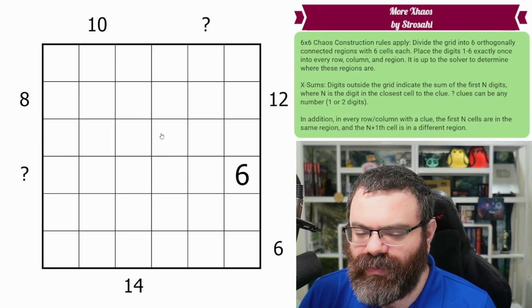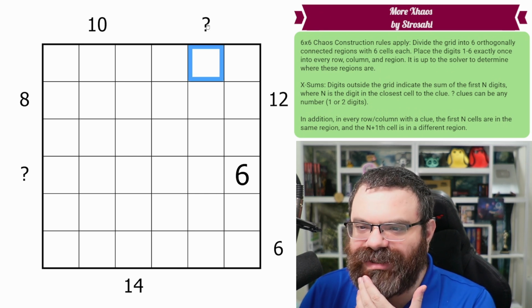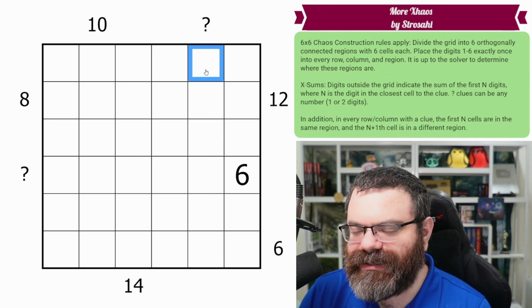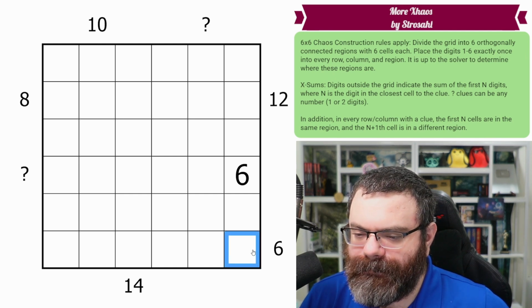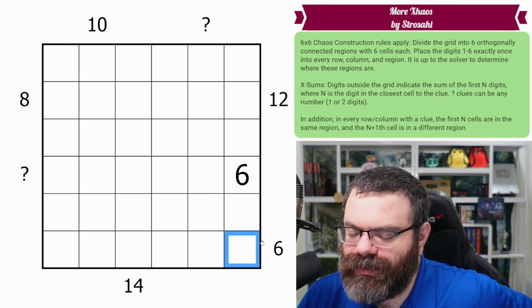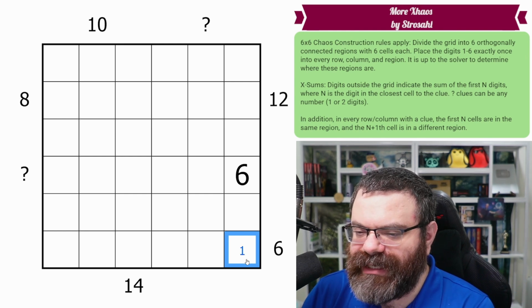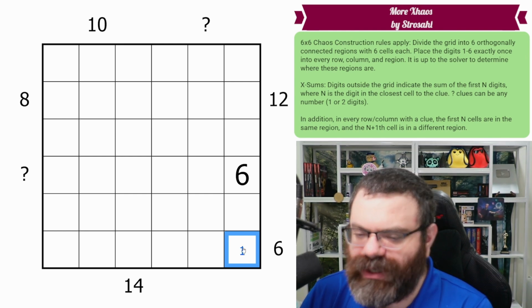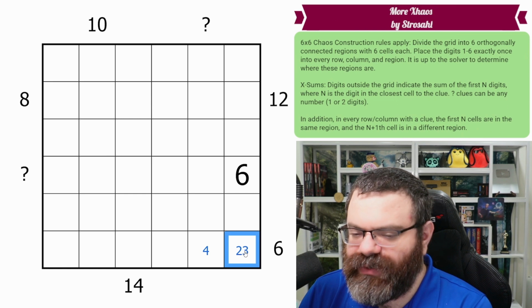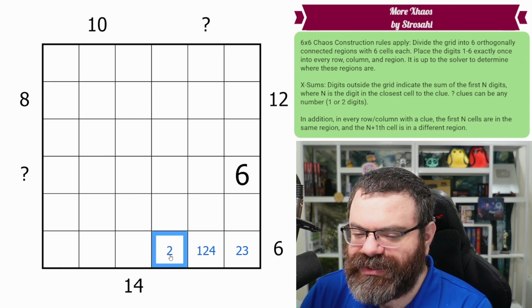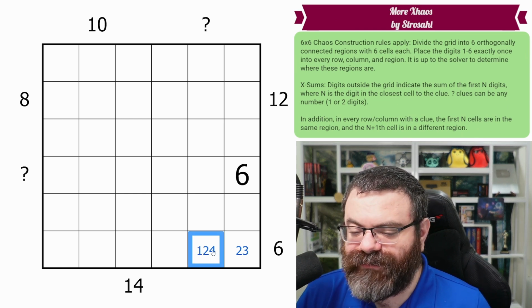Okay. Which X sum do we want to start with, I guess is the question. Now, these question marks are just going to help us define regions based on the number there. We don't know the sum. 6 is pretty low. So you can never put 1 as an X sum unless the sum is 1, because that would mean only one cell is used. If we put a 2 here, then in 2 we can add to 6 using a 4. And if we put a 3 here, then we could do 1, 2, 3. Now, I'm not going to put 1, 2 here, but this is definitely 1, 2, or 4.